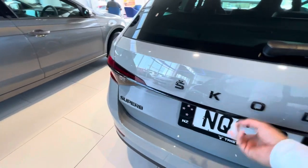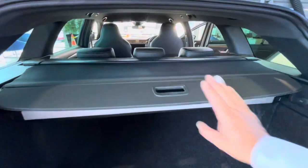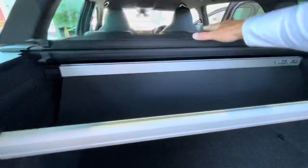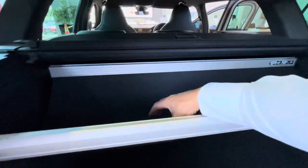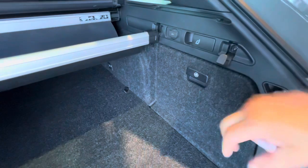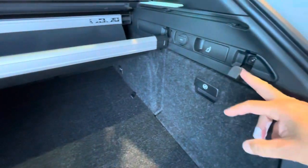Right, we want to make access to the boot of the car. Inside the boot we've got our cover, which gives control over what we've got underneath by covering it over. This is another little feature I didn't show you: you can put luggage in here that might move around in the car. It just rolls around inside here, and it attaches back into this little spot. These little clips pop down, and this just engages inside there. Pretty cool. 12 volt. This releases the rear seats. If you've got a couple of extra things, extra room, so bags, that'll attach to those.